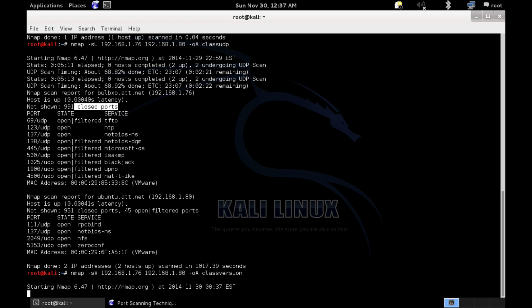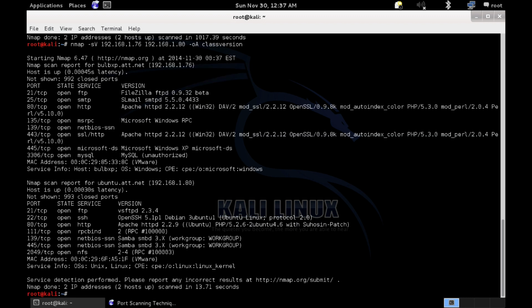This, as the name implies, is going to do a little bit more than just telling whether the port is open. It's going to give a best guess of what it thinks is actually listening there. So whereas before when we did the -sS, when we saw the version, I mentioned that it was really just based on what the port was supposed to be doing. Like 21 is supposed to be FTP, 25 is supposed to be SMTP, things like that. And then like MySQL 3306, but when we do the version scanning, it pulls banners and otherwise does some magic to try and make a best guess of what's actually listening there.